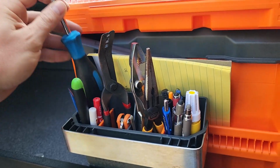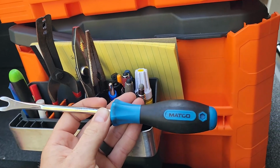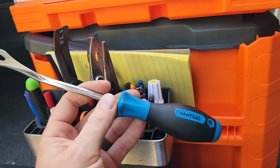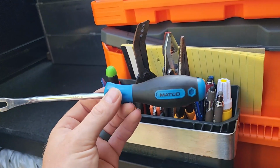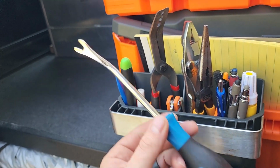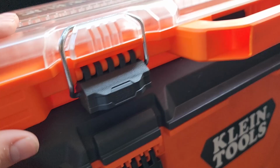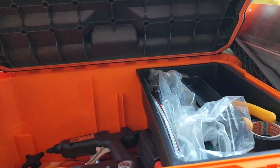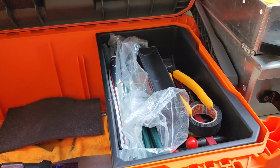And then I actually found this Matco one in the trunk of a car a couple months ago. So this is a new tool to me. I've used this a couple times, and it's a good tool as well. Nothing different from any of the other ones with the same design. I have a lot of Gearwrench ones with this same type of design. So moving into the big box, you just have a big storage area and then a smaller one as well.